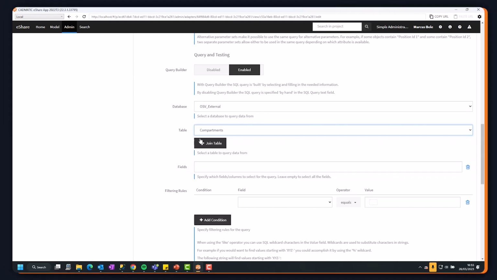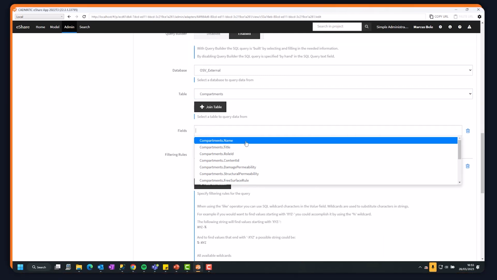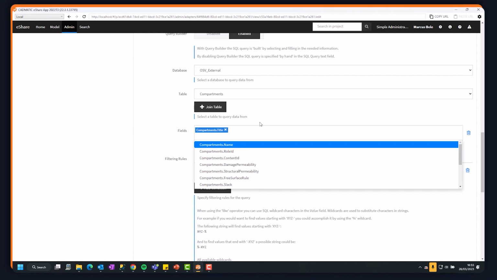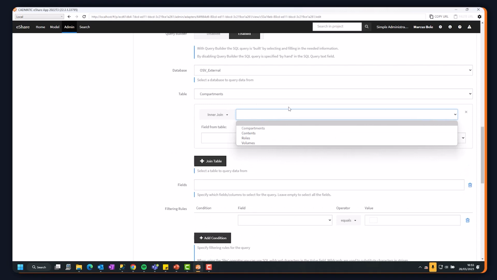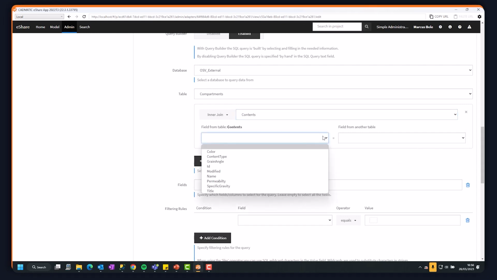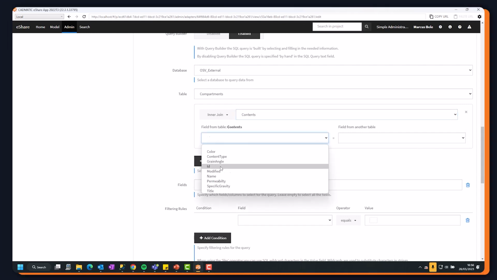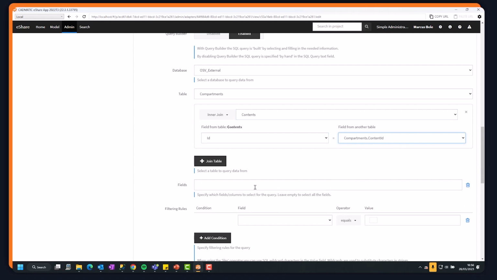Start with the compartments, and I'm interested in, well, certainly maybe the compartment title field, but I'll just go with the contents for now. So we're going to join the contents information from there so we can get information about the fluid involved. The content has an ID, and that's linked to the compartment's ID.